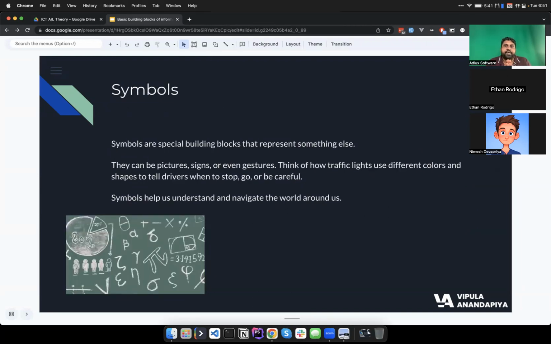And then we have the final type, which is symbols. Symbols go back a couple of thousand years, right? So in early days, people didn't have any way of communicating. In the sense, people had their own languages and their own ways of communicating, but they wanted to store information. But they were in a primitive stage, so they did not know how to do it properly, right?